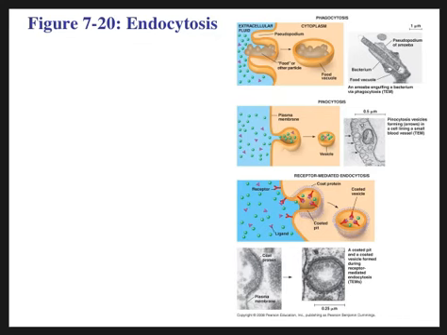Okay, so in phagocytosis, that's your top image up here. In phagocytosis, a cell is going to engulf a particle. It's going to get pulled in because it's being surrounded by cell membrane. Then it comes together, it pinches, and it pulls that packet of whatever in. That vacuole is going to hook up with a lysosome. You're going to learn about a lysosome next chapter. But a lysosome is a specialized packet within the cell that contains digestive enzymes. And then the digestive enzymes are going to release from the lysosome, and we're going to digest whatever's inside that vesicle. You saw this with the amoeba and the paramecium.